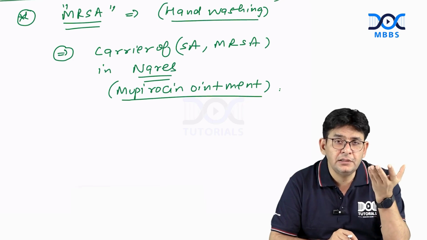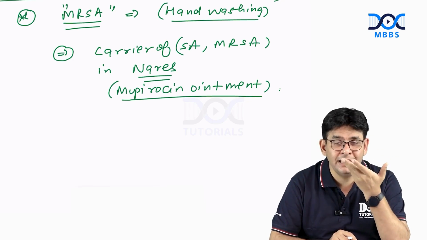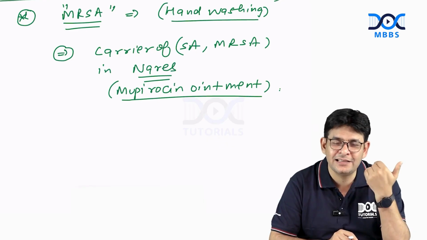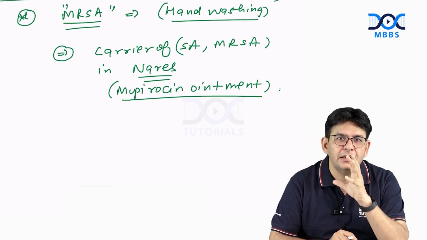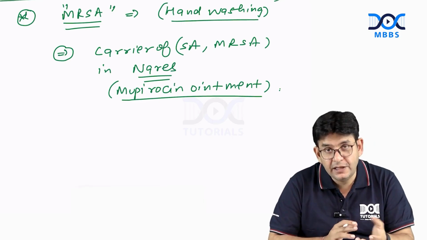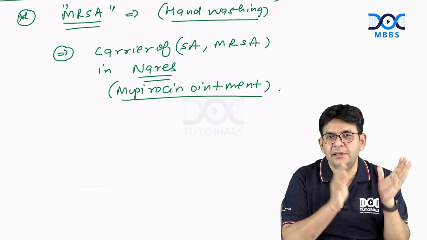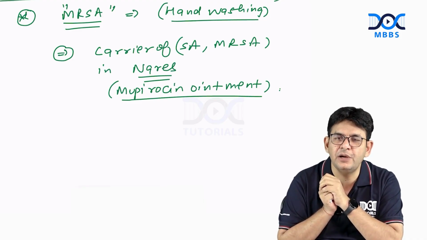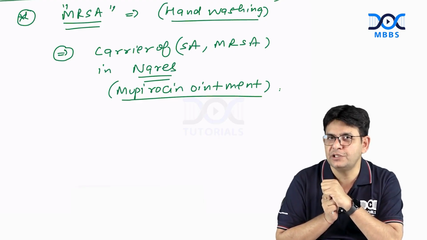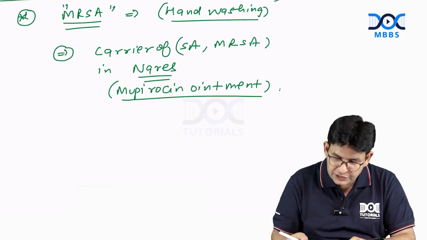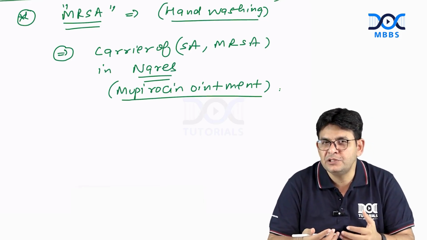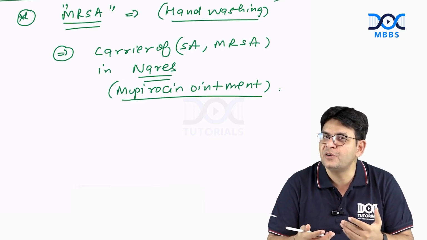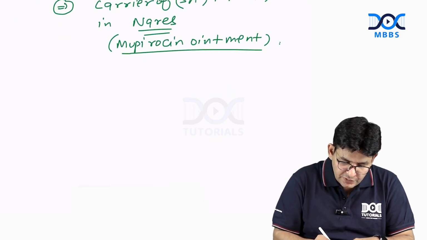Okay, in fact in 30% of the population, in the nares, it is a normal commensal. A number of other sites, like the perineal region and the axillary region, also have Staph aureus in some people. So if they are healthcare workers, how do they become a danger to the patient? That's why you have to regularly practice hand washing. Hand washing seems a very minimal procedure, but it is the most effective procedure to prevent any sort of nosocomial spread in the hospital. Is it fine? So this is also one of the things to be remembered.